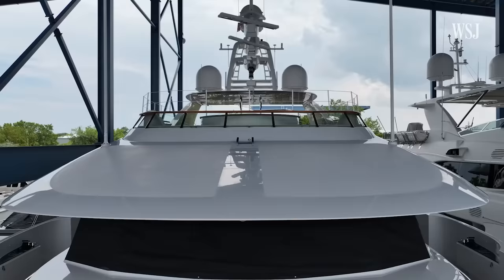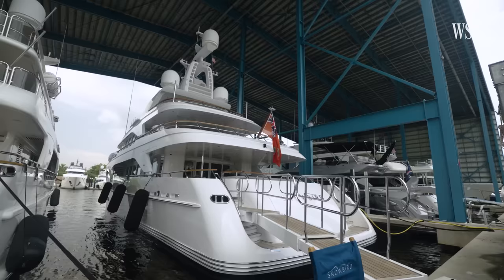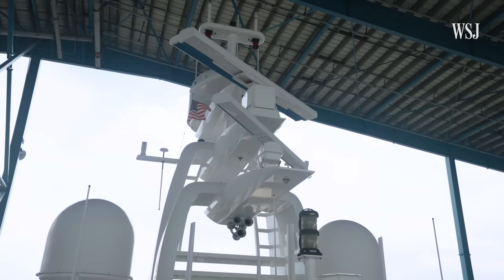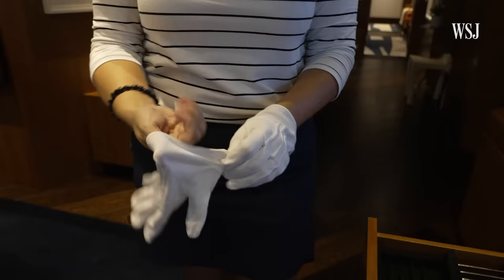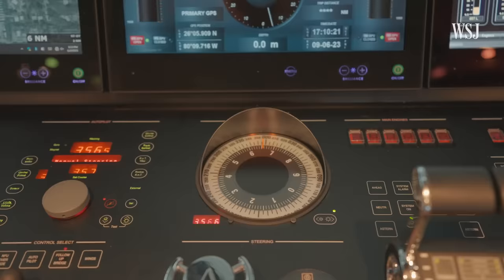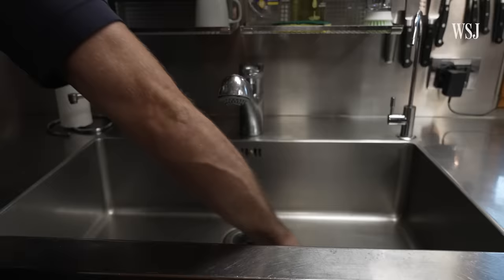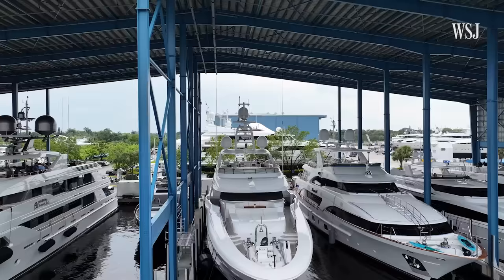To recoup some of these costs, superyacht owners will rent out their vessels. The charter fee for this superyacht ranges from $125,000 to $145,000 per week, which covers the boat and the crew, but renters also need to pay for additional expenses like fuel, food, and customs fees. Plus, there's a customary tip of 18 to 25% for the crew members. At best, superyacht owners might break even on maintenance costs with income earned from chartering. I don't think it's a profitable situation — at best, they're covering salaries and the boat's way as it travels. Wear and tear is always there and the money would have to go back into the vessel. Most people that buy yachts of this size and stature really want to take care of them.